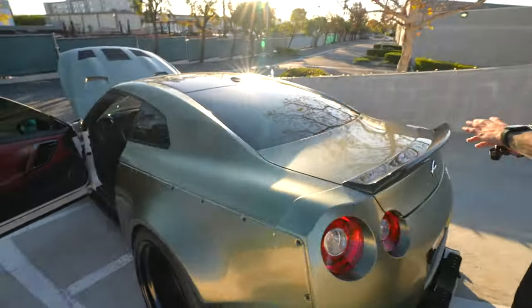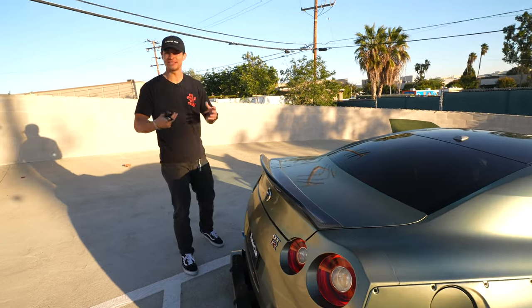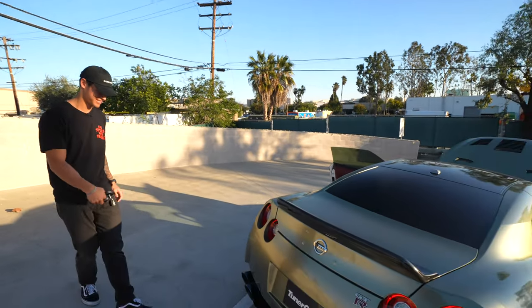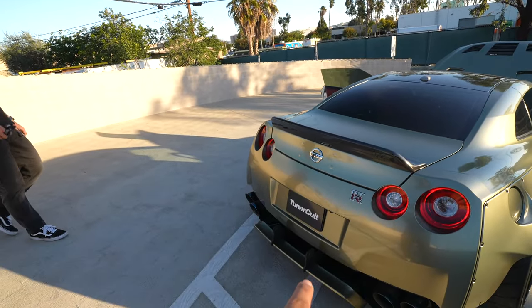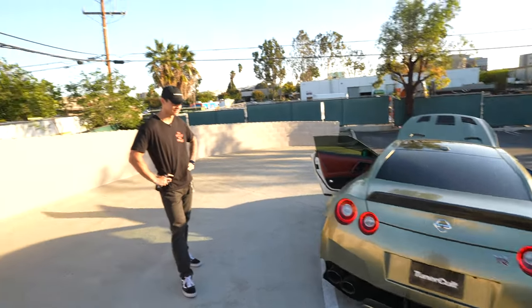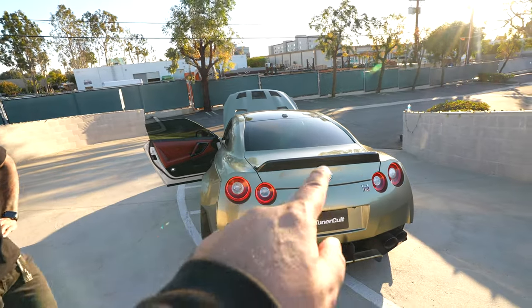As you can see right now, we have this full carbon fiber duck bill spoiler, which looks absolutely amazing. But we've seen a lot of comments asking where's the original big carbon fiber back-mounted spoiler. We do have that at the warehouse. If you guys want to see a video of us putting it on, let us know in the comments below. It's the giant rocket bunny wing that goes back here — this duck bill gets removed and the wing clamps onto these posts. If you want, we can remove the duck bill and put the huge spoiler on. If you win this car, you can have both the duck bill and the wing.